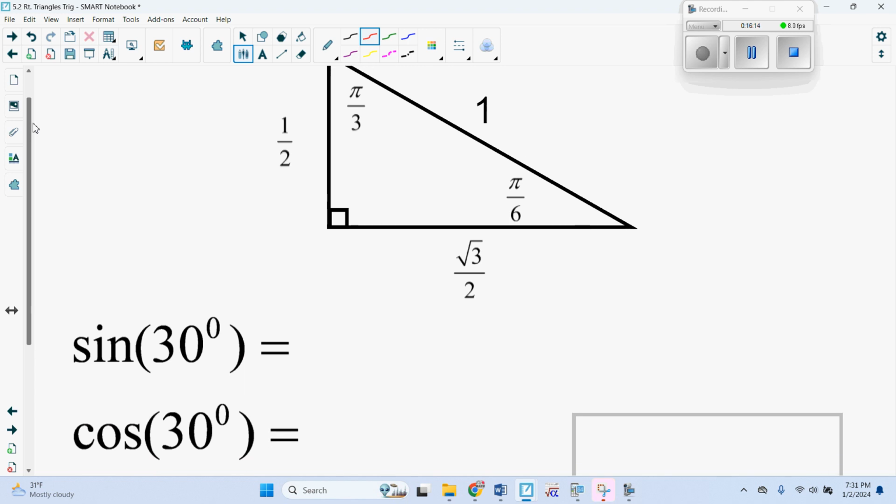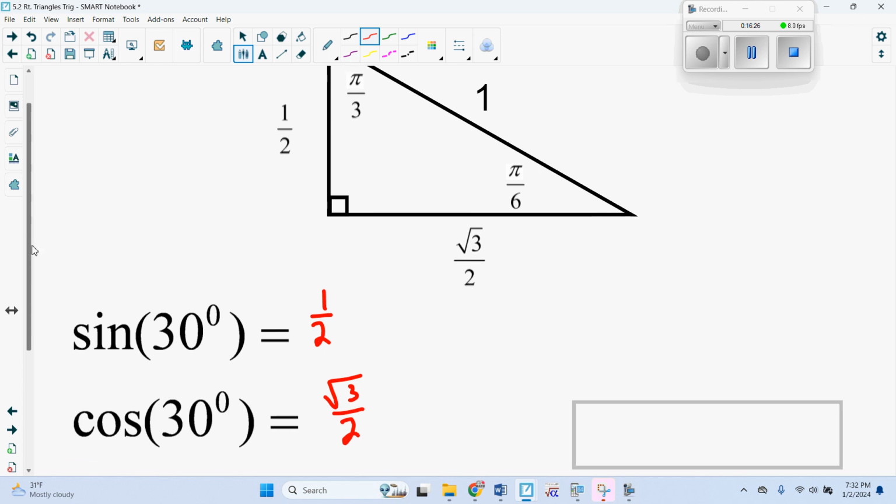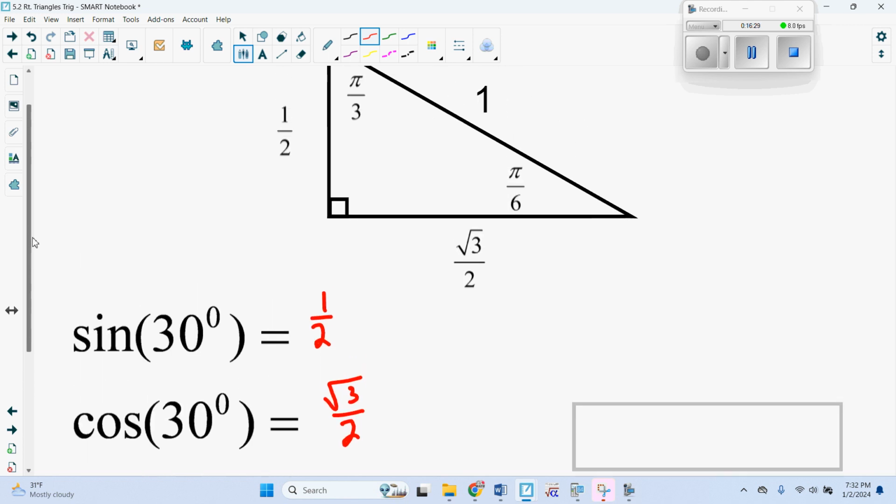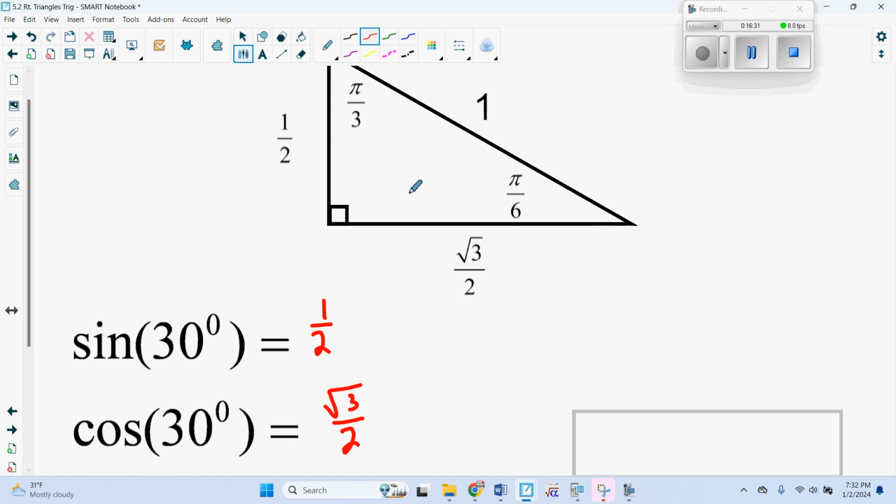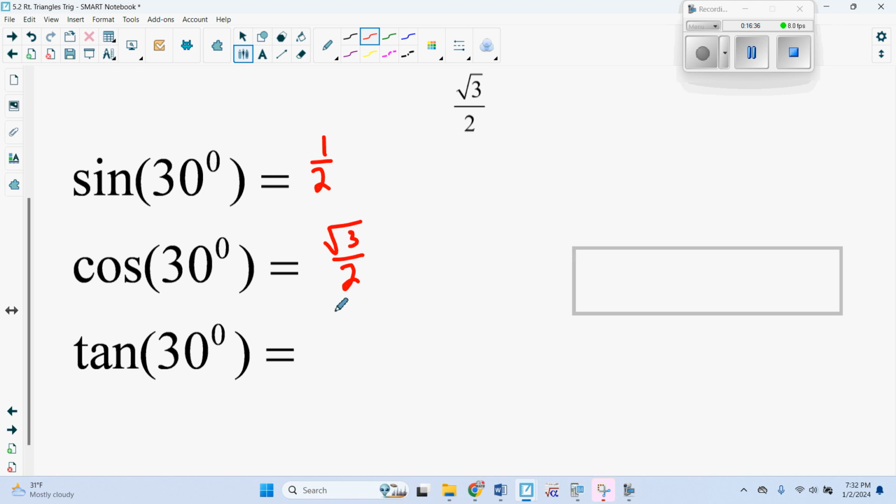So what would sine of 30 degrees be? Given the triangle, pi over 6 is 30 degrees. This is 1/2. This is square root of 3 over 2. So that is going to be how we are able to use this. Now, if we want to find tangent, we could say either that's sine over cosine, or we could say that's opposite over adjacent. Either way. And cosine, you see here, the flip and multiply, 2's would cancel, and I get 1 over the square root of 3.